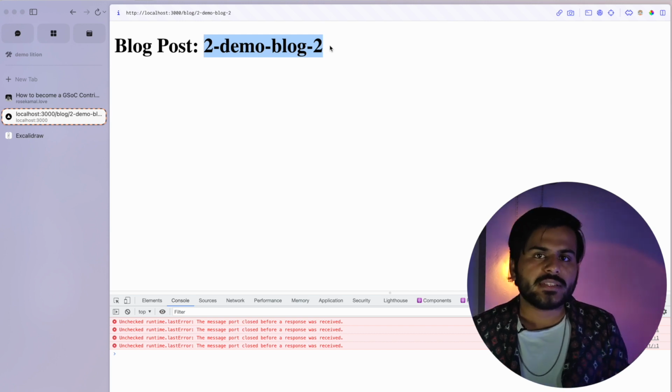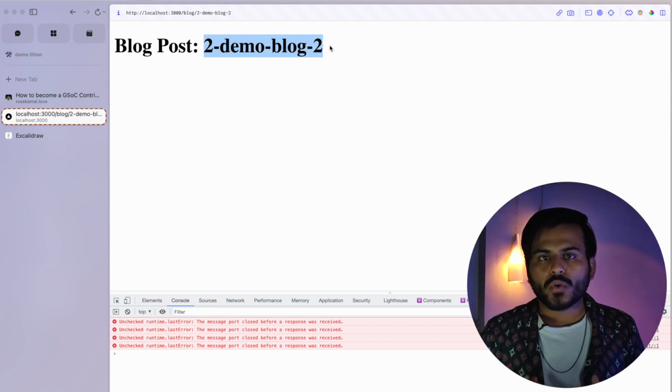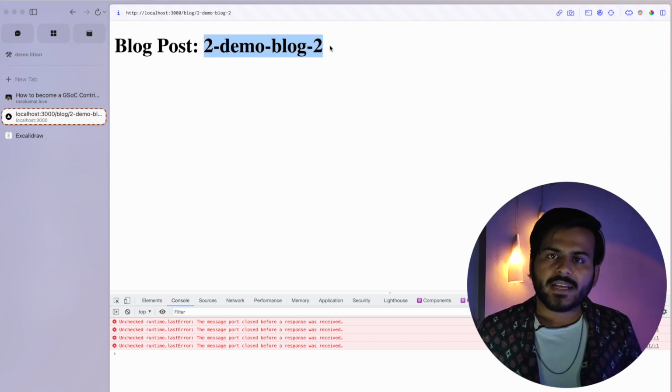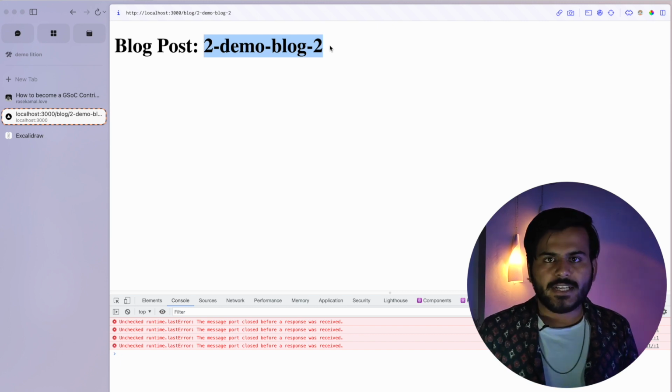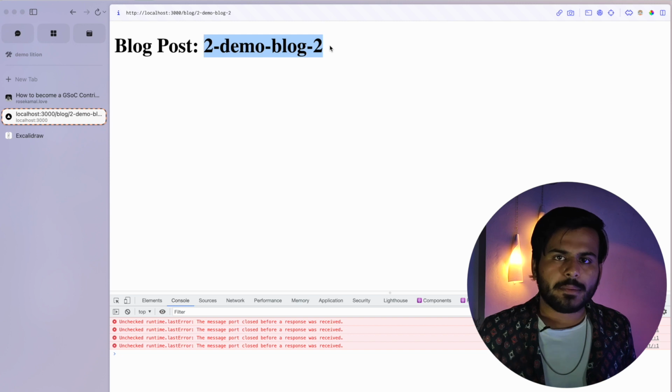Now all we need to do is use that get post data function to get the HTML for this blog using this ID. So let me just implement that real quick.